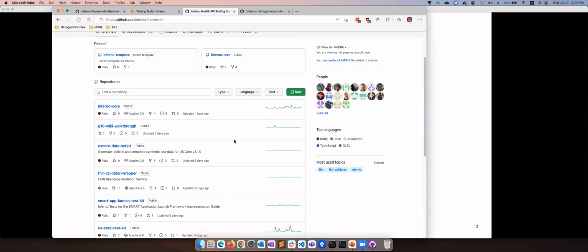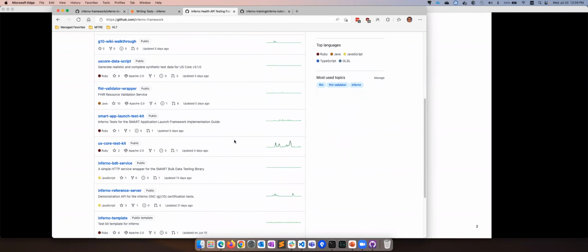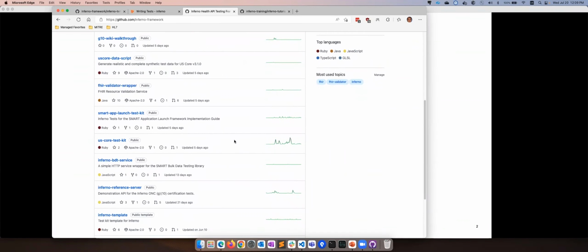And there are some other repositories that we have, like the US Core Test Kit, which is a very complicated testing application for US Core 3.1.1 and US Core 4.0. We are adding US Core 5.0.1 support into this repository in the next few weeks.